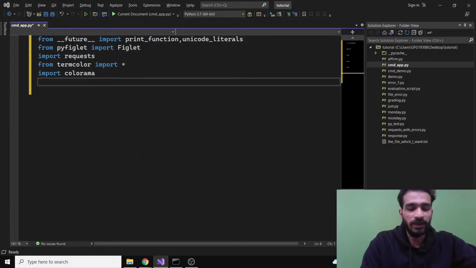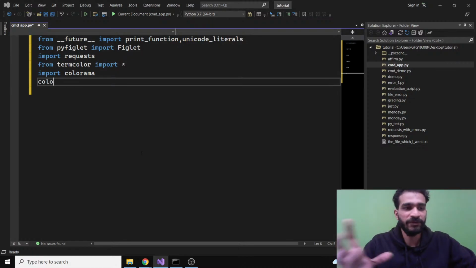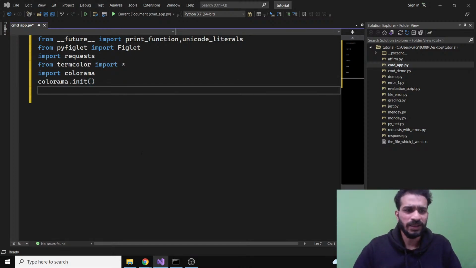Because in Windows, for colors to reflect on the command lines, you need to import this. So colorama.initialize, I'm just calling this. This will just enable this app to display certain colors and certain things on the command line.